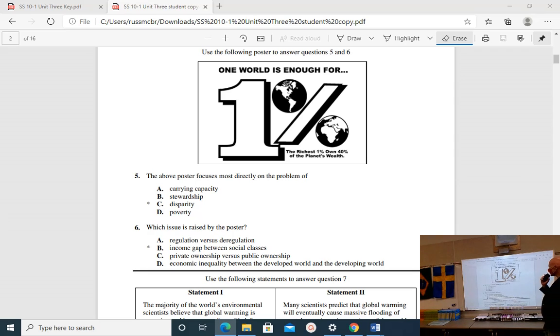Once you know the language, you know disparity means rich and poor, a gap between rich and poor. What content within this source says, this is disparity? Well, it talks about the richest 1% owning 40% of the world's wealth. So what it's talking about is an unequal distribution of wealth, where the top 1% own 40% of the planet's wealth. That is disparity. So this is a type of question that would be more vocabulary based and an application of vocabulary based upon an illustration.